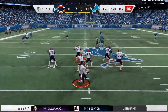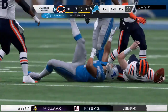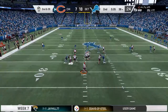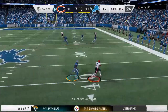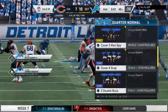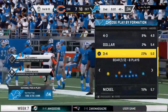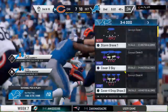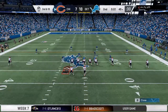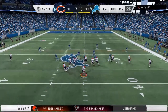On play action, they'll throw. Nowhere to escape, and he goes down. Solomon Thomas able to record his fifth sack of the season. He'll drop to throw. And he's going to find his man out of the backfield. That's complete. And he'll go out near midfield at the 49. And we see another pitch and catch there to the running back. This position just continues to evolve. They become just as critical to the passing attack as a lot of receivers and tight ends, because their ability to make people miss in the open field can really generate big plays for an offense.